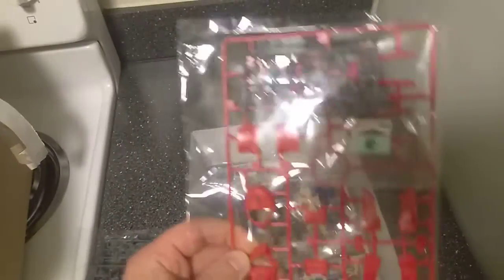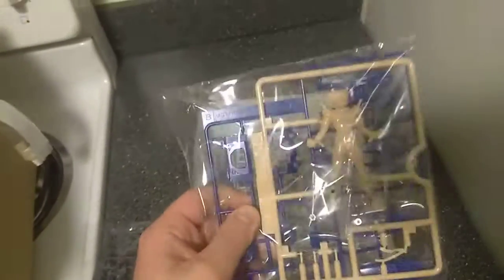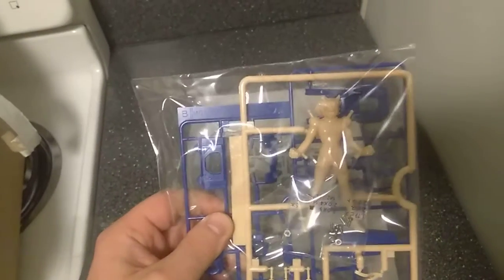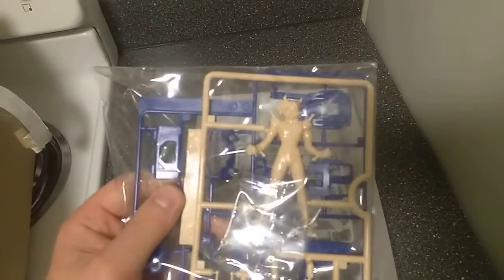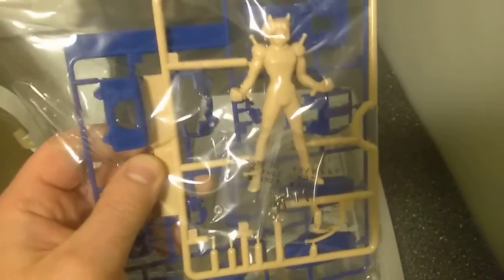This has the parts for the armor, for the feet, and the poly caps, and then the green gem that goes in the center of the chest. And oh look, what do you know? Spandex Domon Kasshu. Oh man, look at that butt. It's so tight. Good job, Domon. I don't know why they did this. It's really, really silly. I guess, then again, since it's G Gundam, that's kind of the stuff that they do. But I actually planned on painting them, because the colors are only black and red and a little bit of green and yellow. So it's actually pretty easy to color.